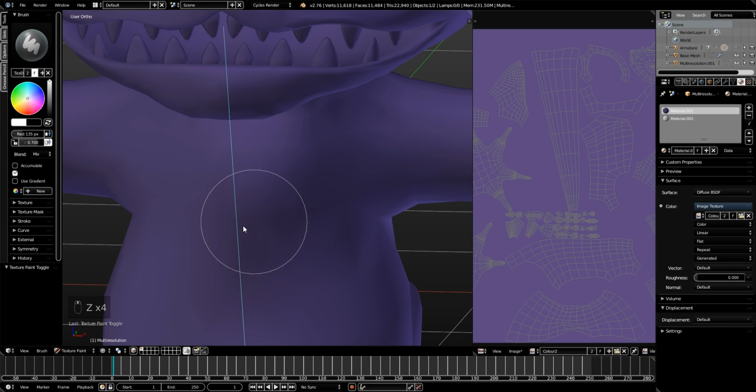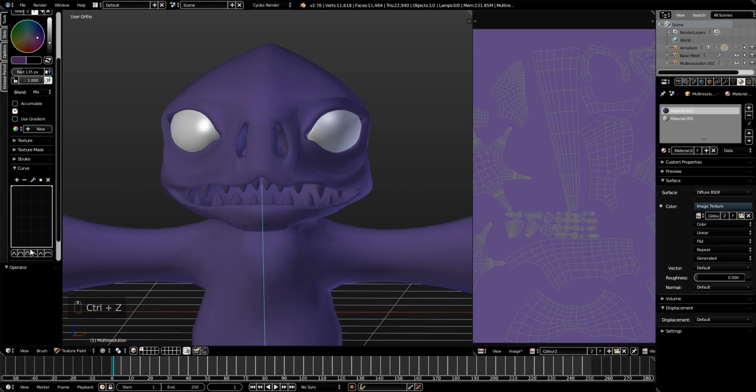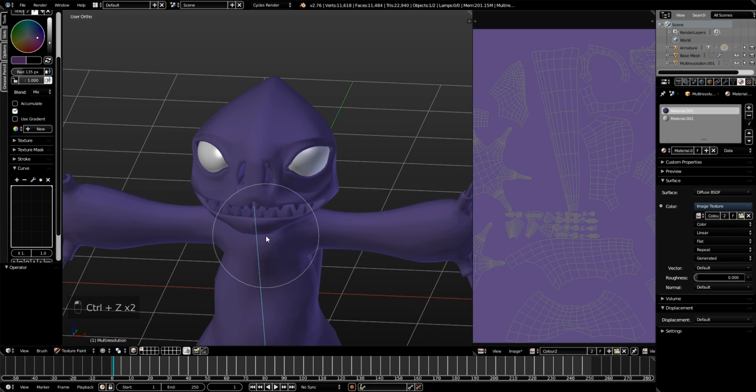So first of all we will create a little bit darker purple. Hardness, I want this to be hard, so I think that, yes, but maybe just a little bit smoother. No, it's pretty good.